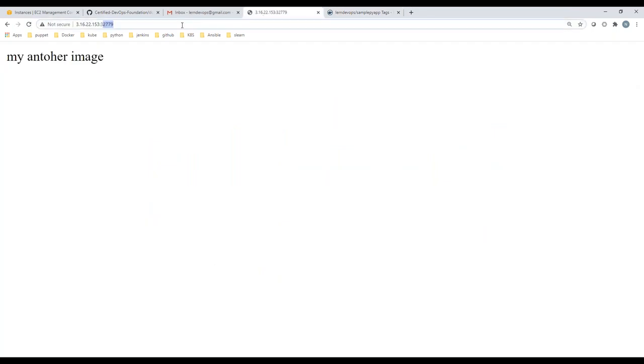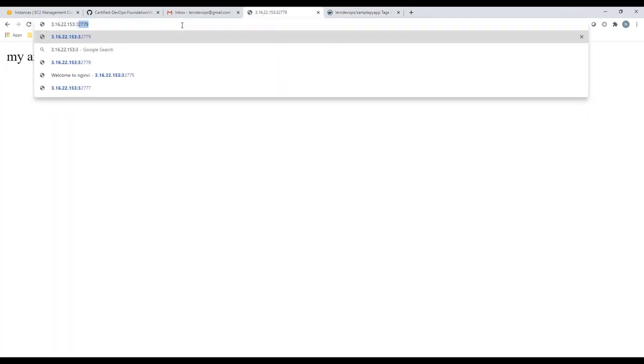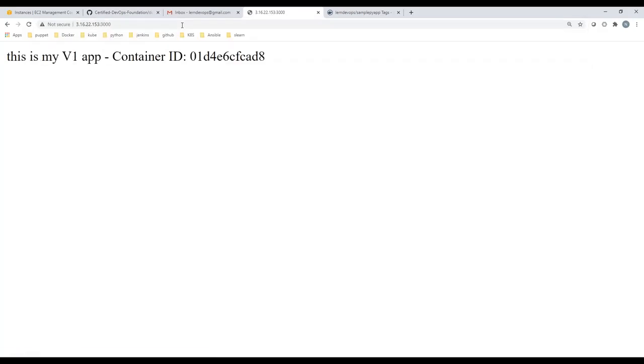Let's see that here. I'll go for it, 3000, right? Now you should see an IP address here. You see that this is my version 1 application, and it is serving the container ID, which means that the request went into this container ID. I'm giving the URL to you all, team. Try hitting this URL in your browsers if you are in front of the system. I gave you the URL in the chat window, questions window. Try to hit it on your browser window.